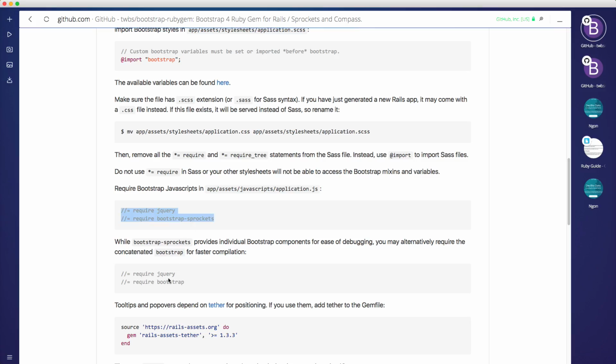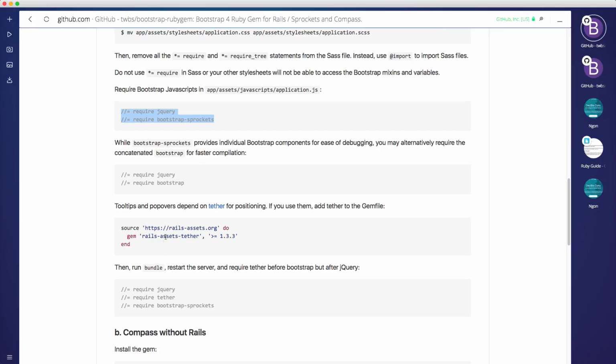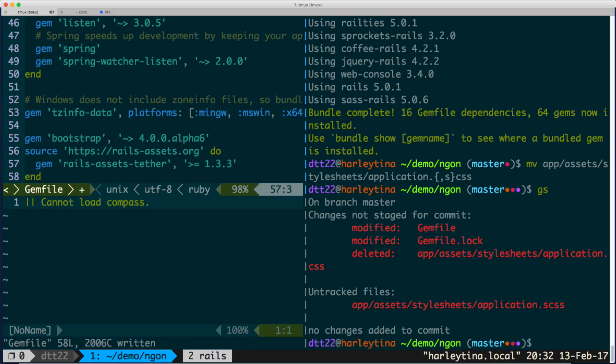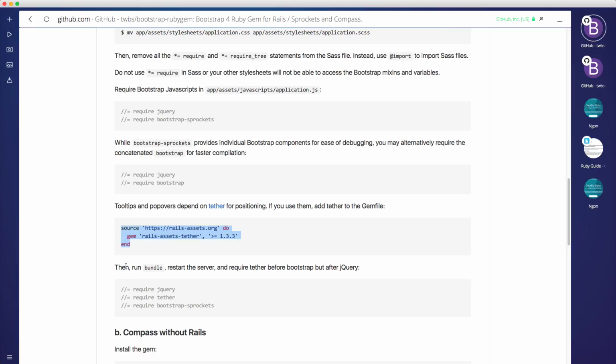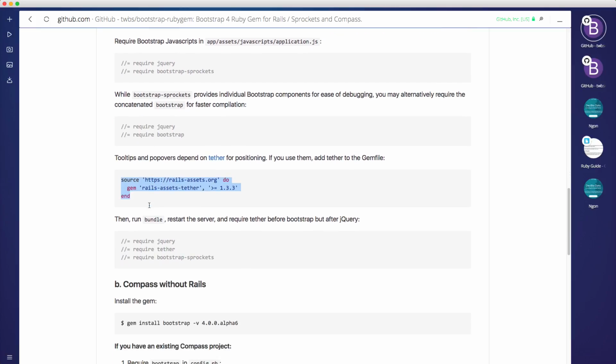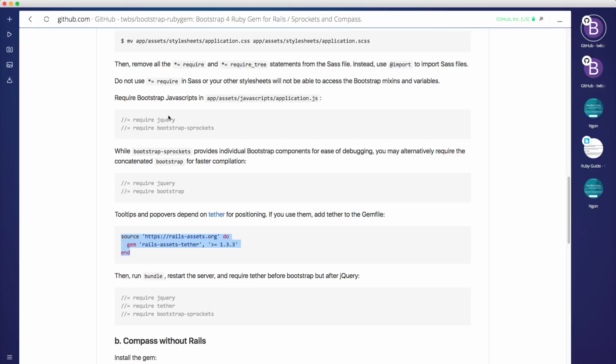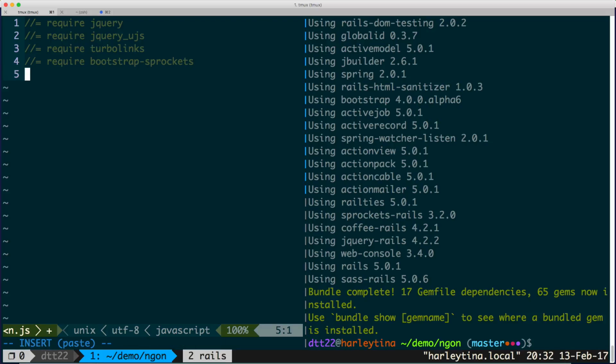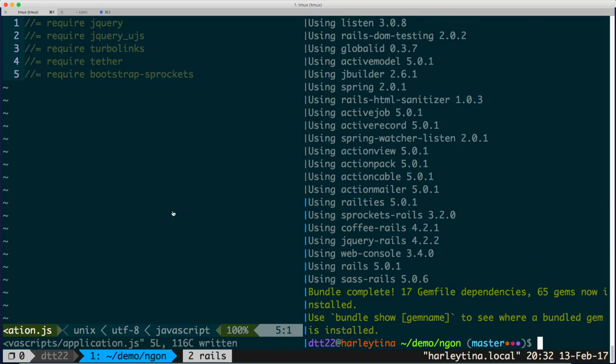Okay, so I have Bootstrap, and then, it's funny, but locally it does include Tether by default, so some of you may have run into this problem. Let's just follow the instruction here. Also include Tether, right? So include this in here and run bundle, Rails assets Tether, and I also need to require Tether. I think this one just used Tether by default, so if it doesn't work, we may have to require it. I think we just require Tether here. I don't trust them to do it, but up to you. If it works, you know, let's see.